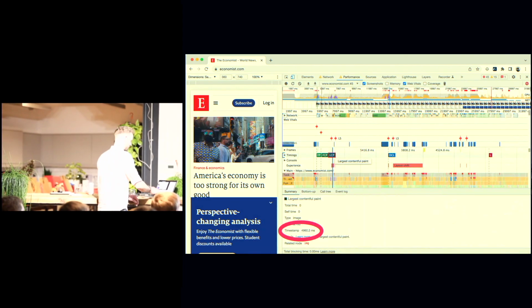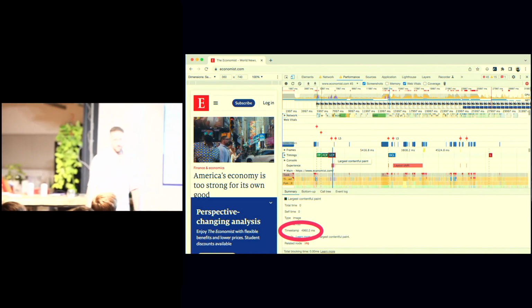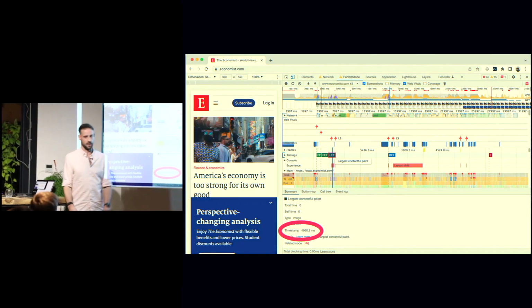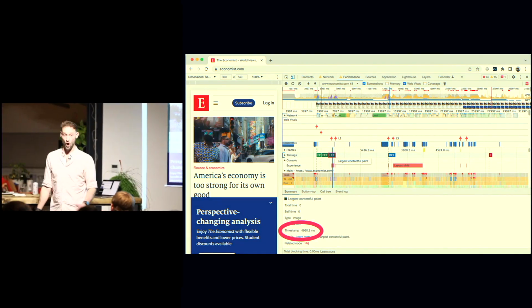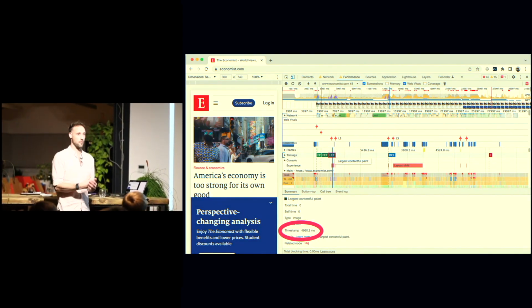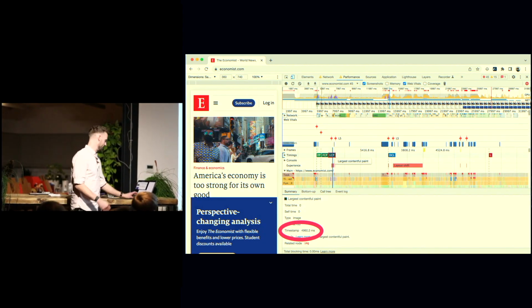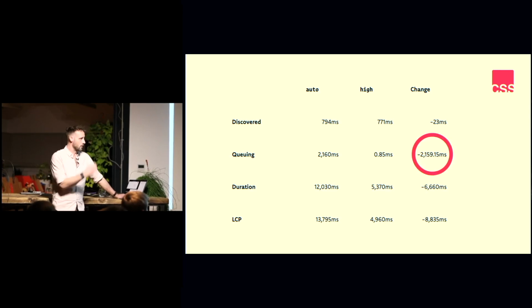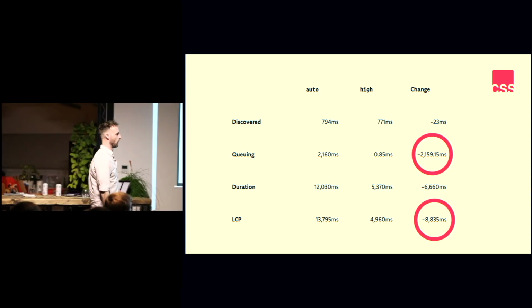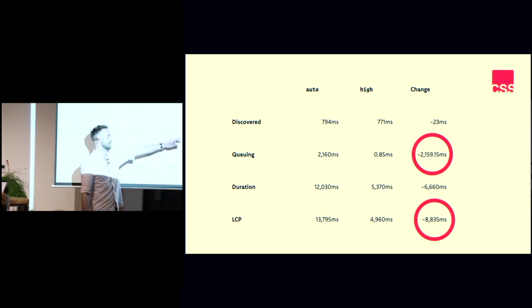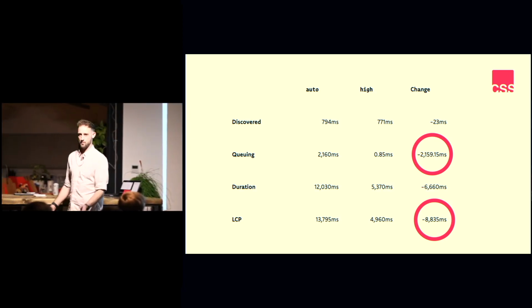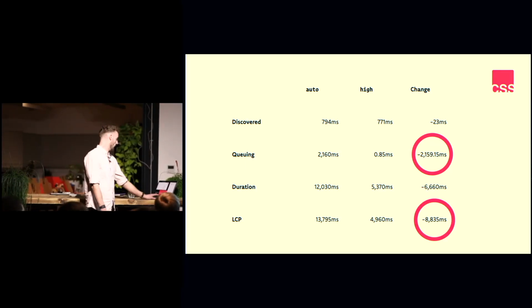And you see that the LCP event, exact same page, just for those few bytes of HTML, is a 5-second LCP. Again, not good enough, nowhere near good enough, but for the sake of a few keystrokes, getting back nearly 9 seconds of LCP is wild. Just to pull out those highlight numbers, basically almost a 100% improvement in queuing and a nearly 9-second improvement in LCP. So fetch priority is really, really powerful.